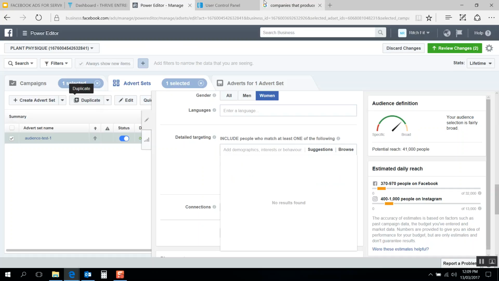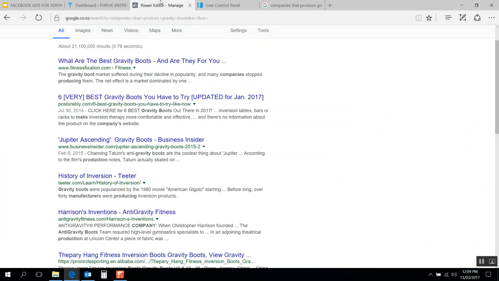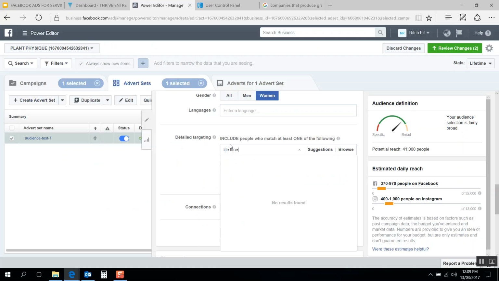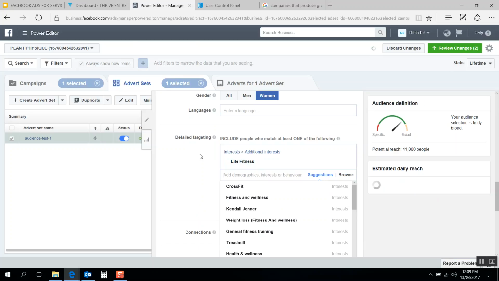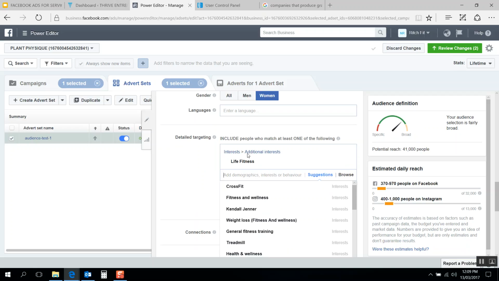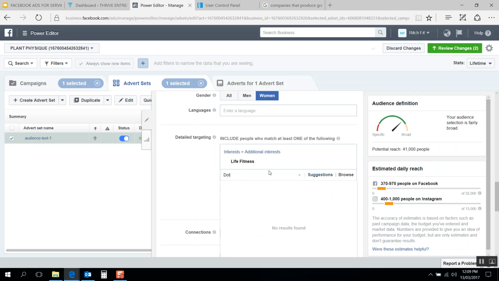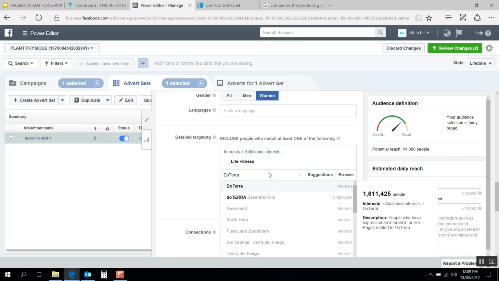Let's see. I know Life Fitness produces vibration plates, so let's put them in there. They're a company. Cool. doTERRA. Let's see if they're in there. doTERRA. Cool. Okay, essential oils. There we go. Employers, no. Interest. Yep, that's better. So they're essential oils.